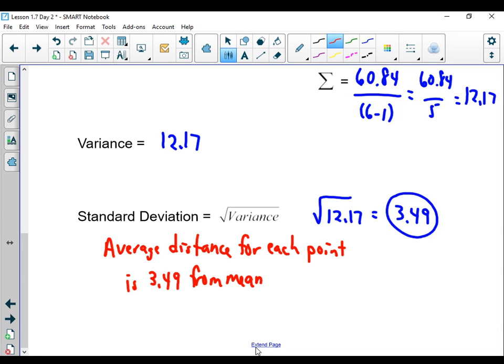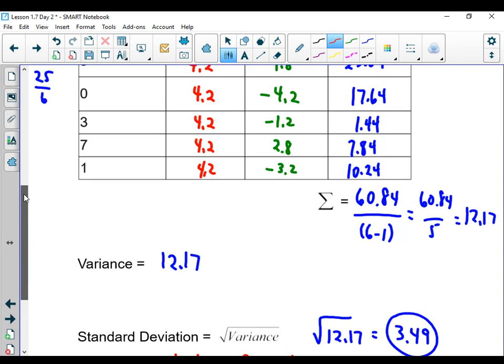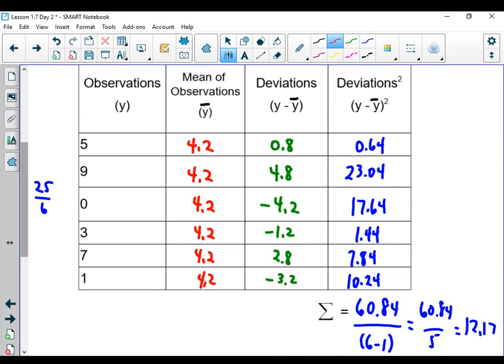Now, if I ask you to find the standard deviation by hand, I'll give you this setup for the problem, like if you got on a quiz or something like that. So you don't have to necessarily memorize the formula, but you just have to remember how to fill in the values here.